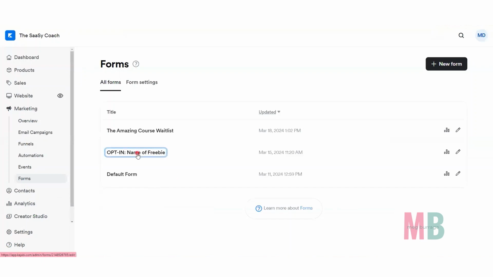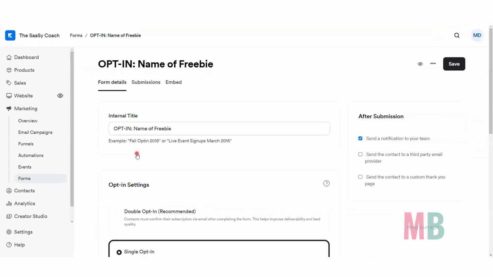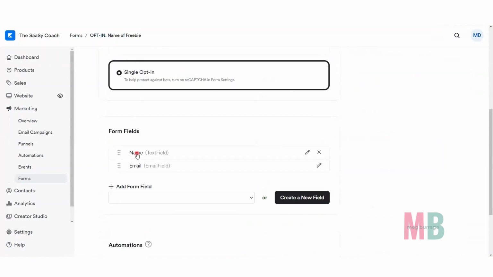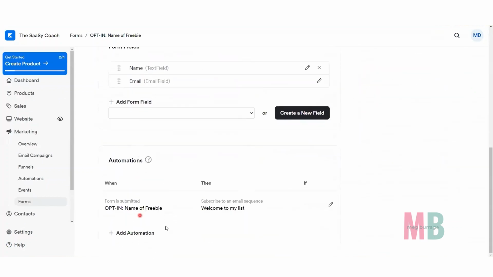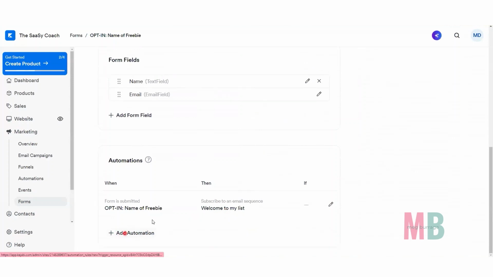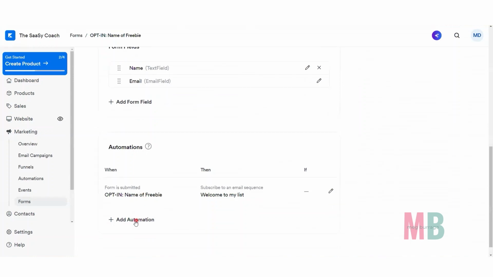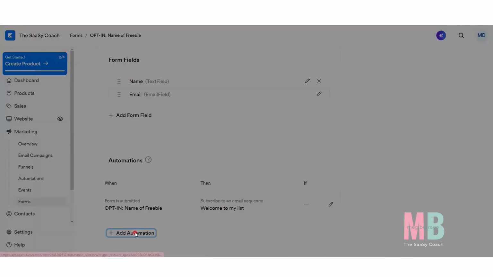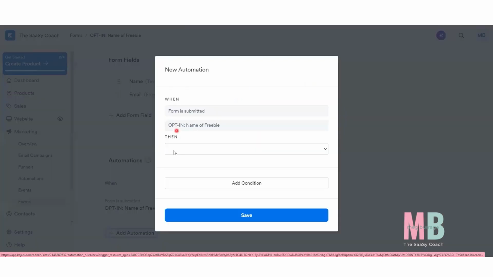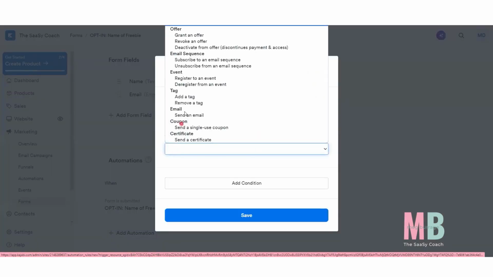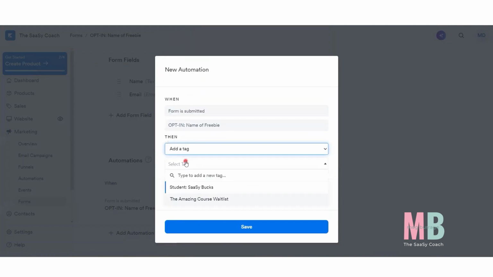We're opting in to your form. And then down here, after they opted in, we were subscribing them to that first email sequence you created. Now, if that page was an opt-in for a waitlist for your course, you could have added an automation here. We didn't talk about it at the time, so we'll talk about it now. When somebody submits that initial form, we did add a tag, waitlist, Sassy Box.